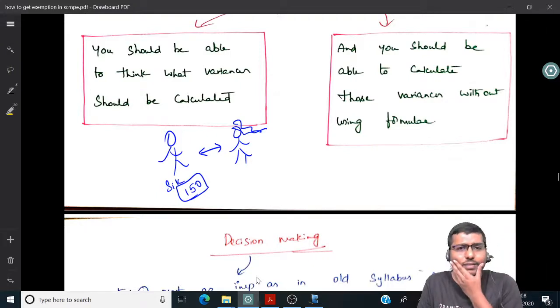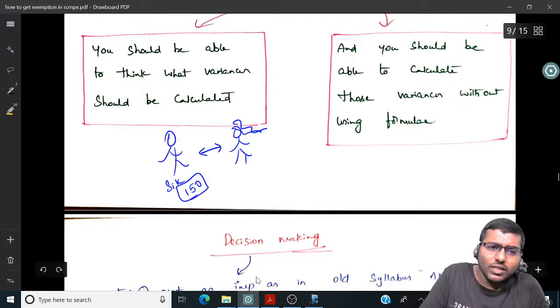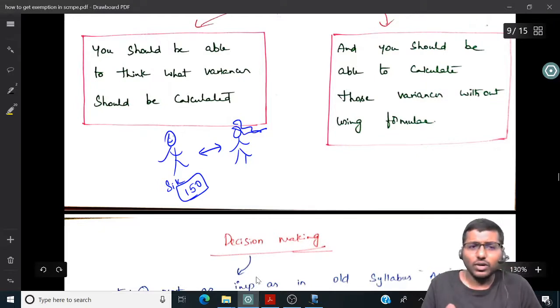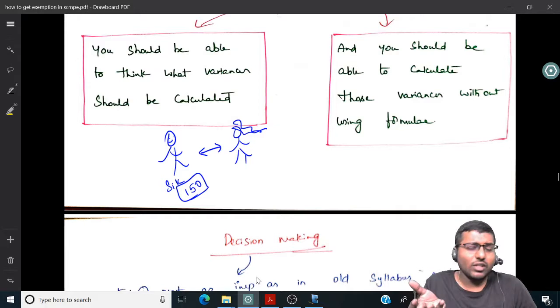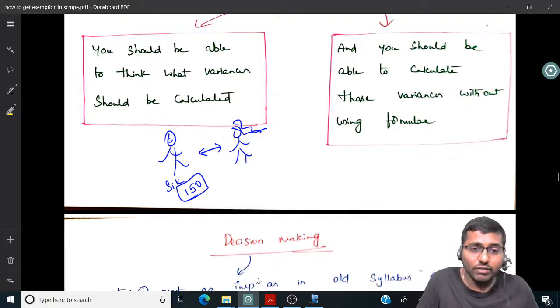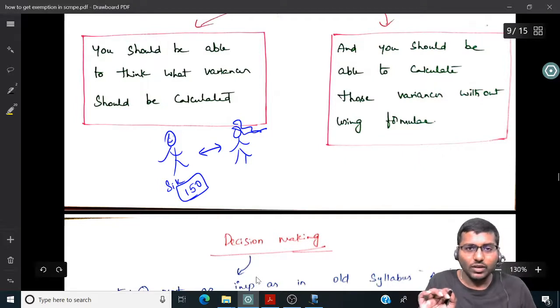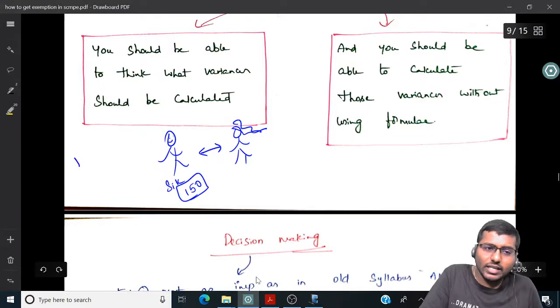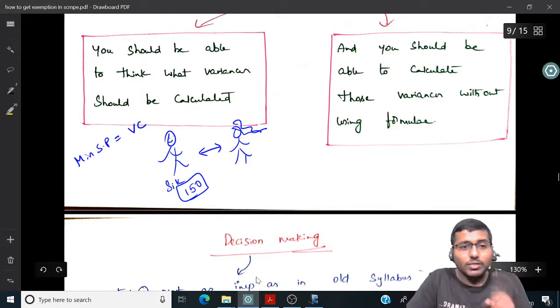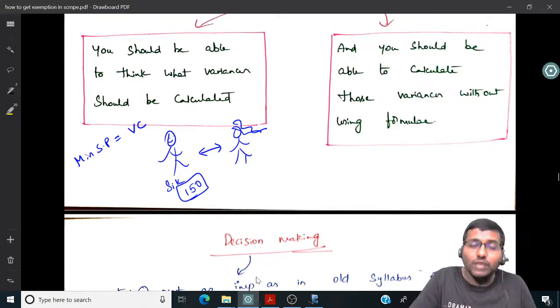How will the transaction happen? The first thing is, when this guy tries to sell this particular Silk chocolate, obviously, will he sell for less than 150? No. Because obviously the logic is he has purchased at a price of 150. So he will not be willing to sell for a price less than 150. Definitely he'll sell at a price greater than 150. So therefore from this I can say the minimum selling price or minimum transfer price is nothing but the variable cost, or the cost that has been spent by the guy who is trying to sell, which is nothing but the supplying division.